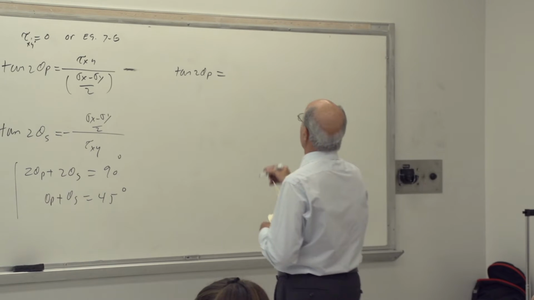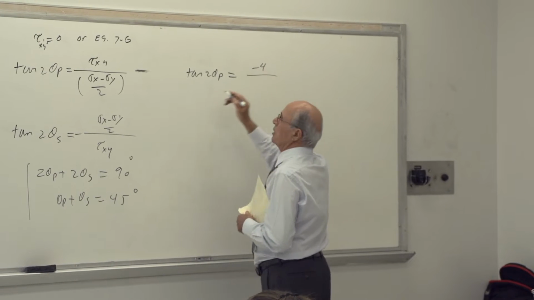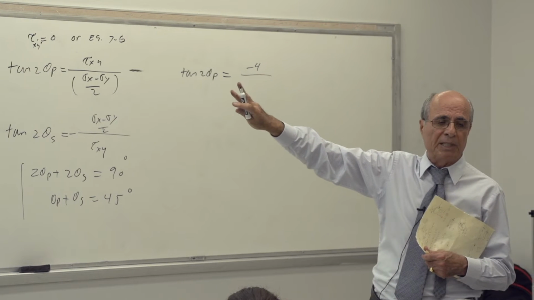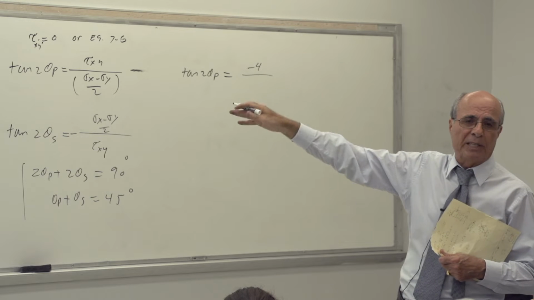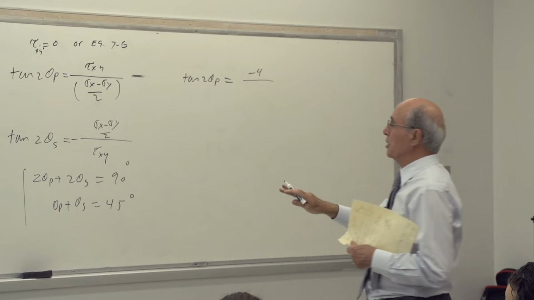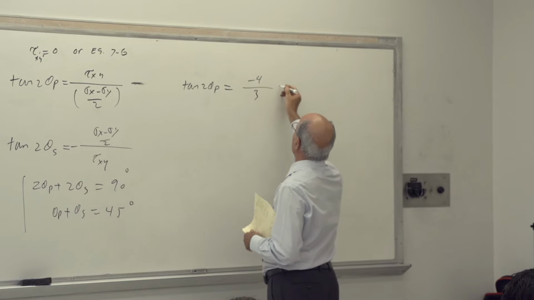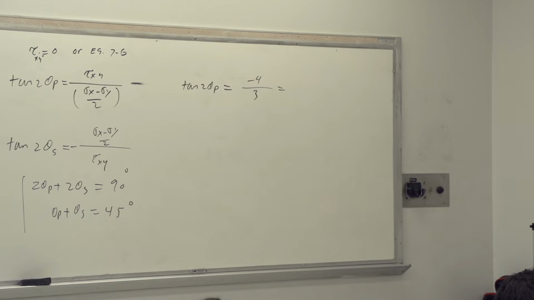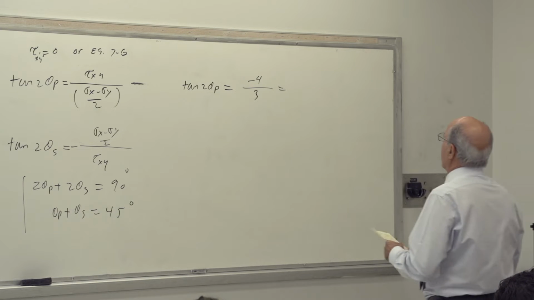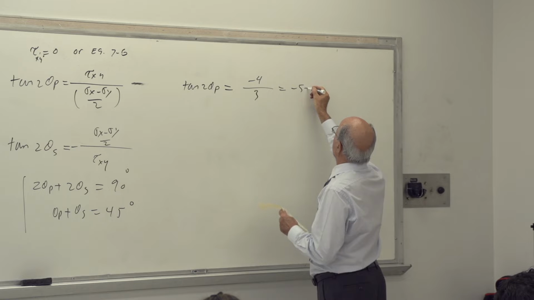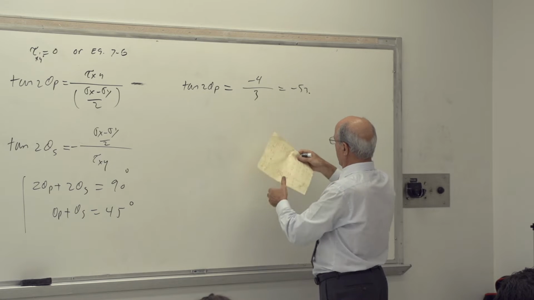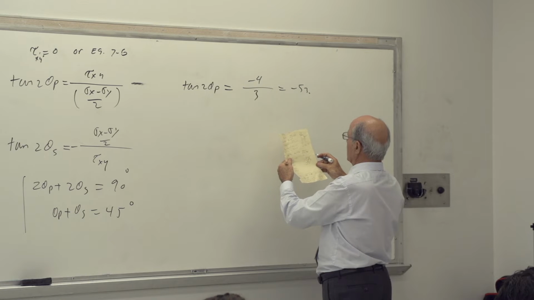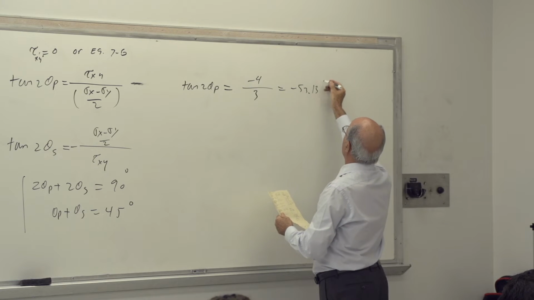That is from your state of stress. Minus 4 divided by sigma x minus sigma y over 2. We already calculated that; it was 3. Is that correct or not? Yes? 11 minus 5 is 6, divided by 2 is 3. Get your calculator and give me that number. I have it here as if it is your quiz or your homework. So immediately you calculate that angle, and that angle ends up to be minus 53.3 degrees.